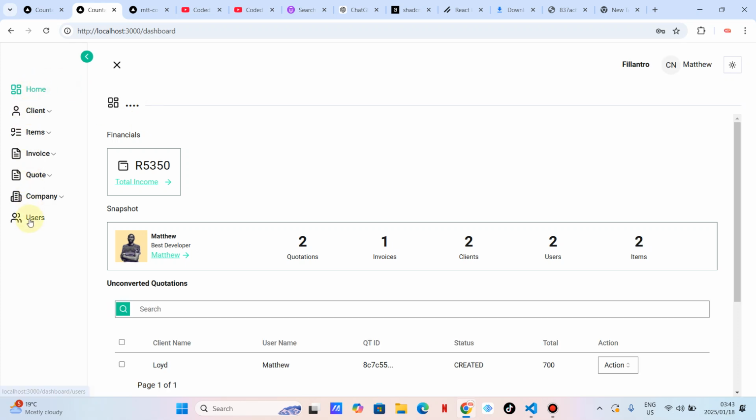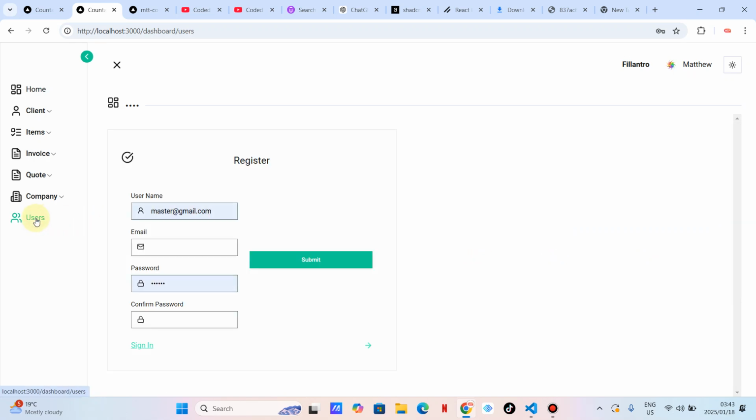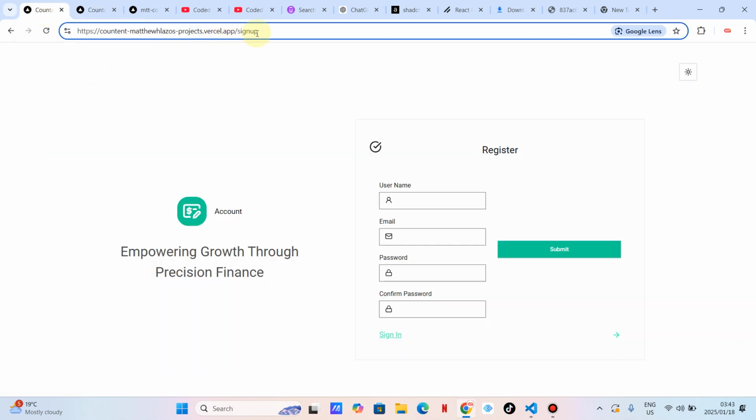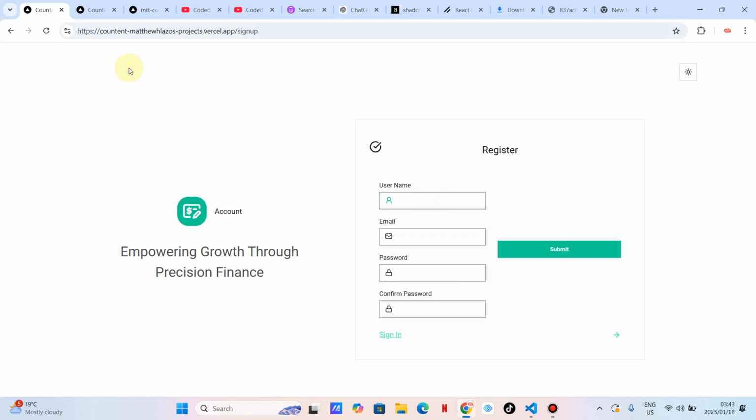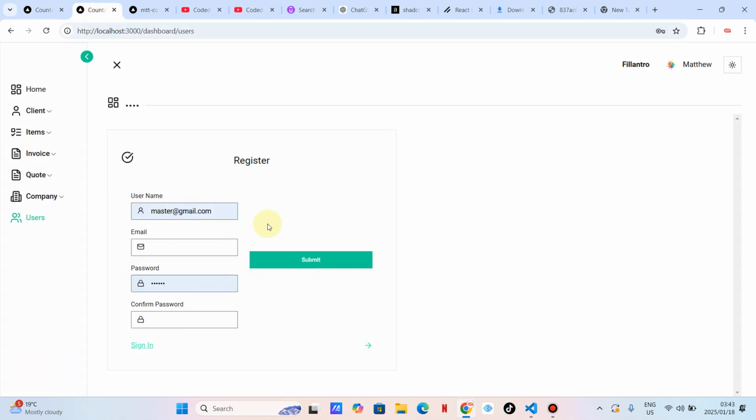If you look at users, as an admin user I can add another user. As you can see here, there are two users. Looking at this form, it has register, and this one is on sign up. This form and this one are exactly the same thing.